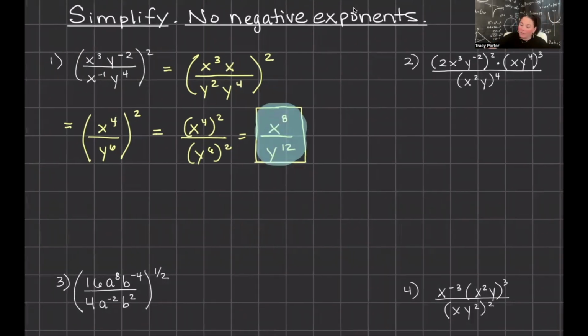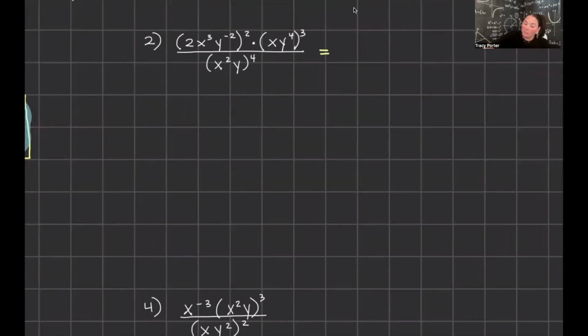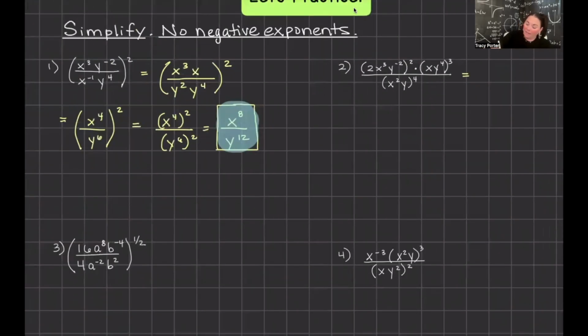Okay, so let's keep on going. Number 2. And like I said, you could go and do these a different way. You could show even fewer steps if you need. I'm just trying to put in a few steps since I'm trying to explain it as well. Now, this one does have fractions, but you can't work them all first on the inside like we did over here because each of these parts are raised to their own power.